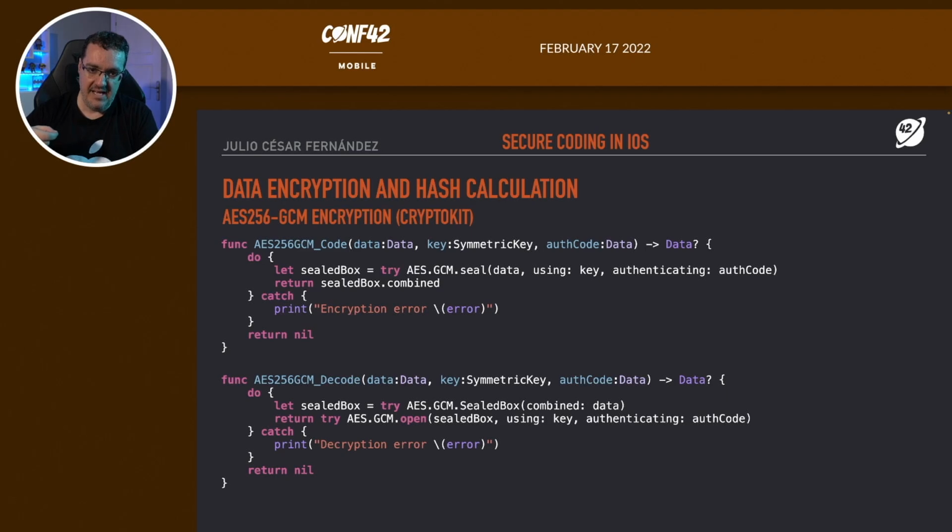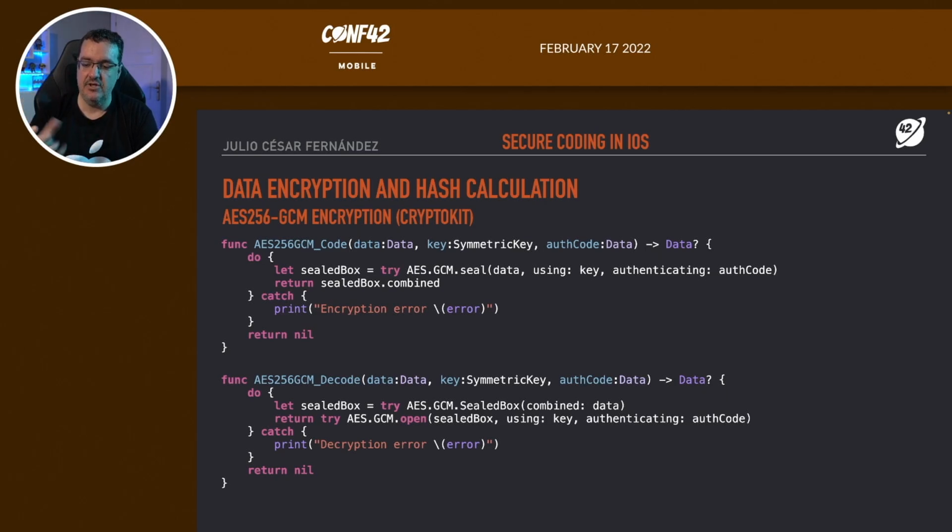With this combined data, you are creating a new sealed box, and then you can open it, providing the sealed box, the key, and the authenticating data. And then it returns the decrypted data.